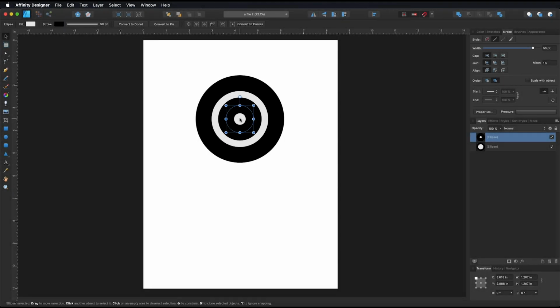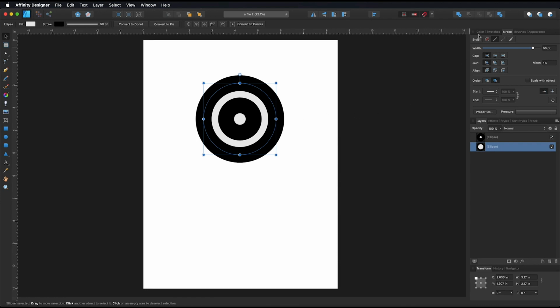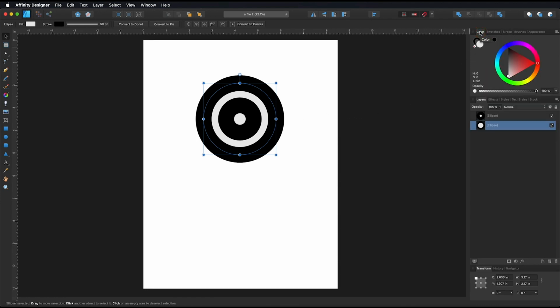To change the colors, first be sure you have the correct layer selected. Then go to the Color panel. Make sure you have selected the stroke to change color. It's the one in the back. It looks like a donut. The front is the fill. We have the outer ring selected and stroke selected. You can change colors in several ways. One common way is to use the color picker to select your desired color by simply clicking it, holding it, and releasing on the color you want to use. Then clicking this new color that was selected.